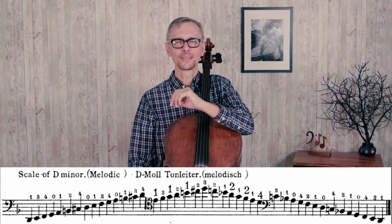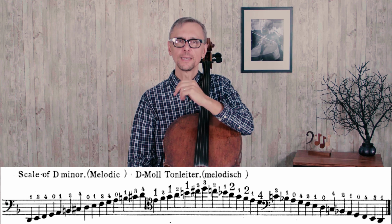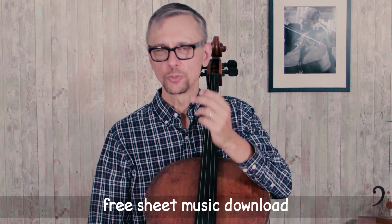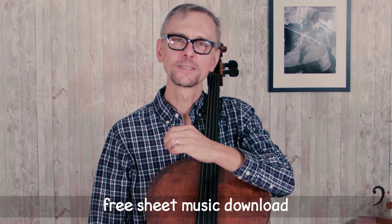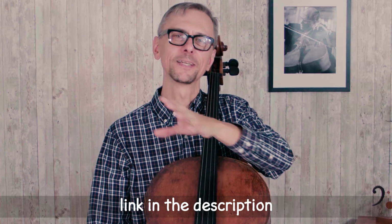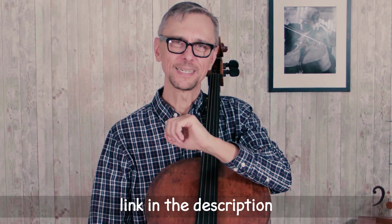Today we will work on D minor melodic scale and arpeggio in 3 octaves, and then we will play the etude in the same key composed by Kummer. We will work on improving our technique, paying attention to shifts, string crossings, vibrato, all of those very important components of perfect cello technique. Let's tune and start working.